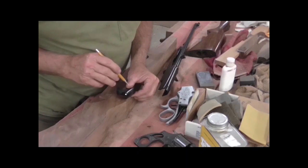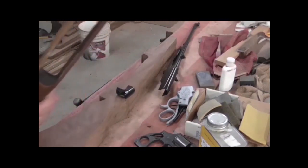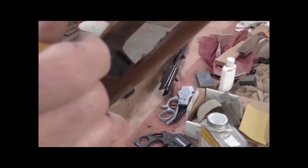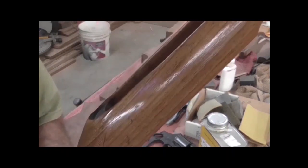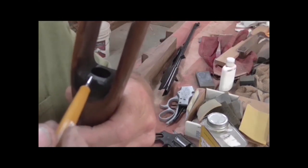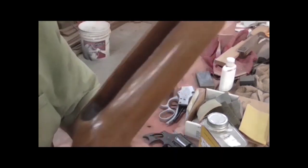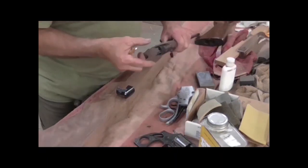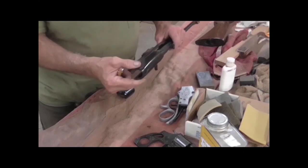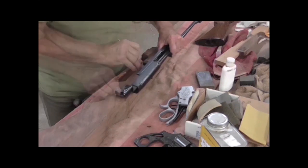I think this line here is vertical. Should be able to just plunge straight down. This cavity on this original stock, it's got this little shelf, and then from here down, best I can tell, that's a vertical cut. You can see where that receiver lug has been rubbing against it, where it's hitting real hard right there. And that's what it's supposed to do. It's supposed to take the impact. So I should be able to just measure the thickness of this receiver and cut a slot that wide that's centered with that mark. And it goes up to right here. I should be able to mill that out. I don't see why I can't do it that way.